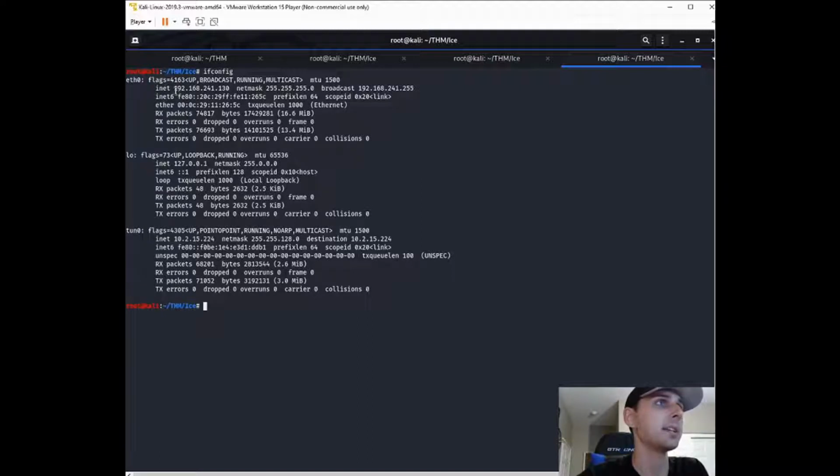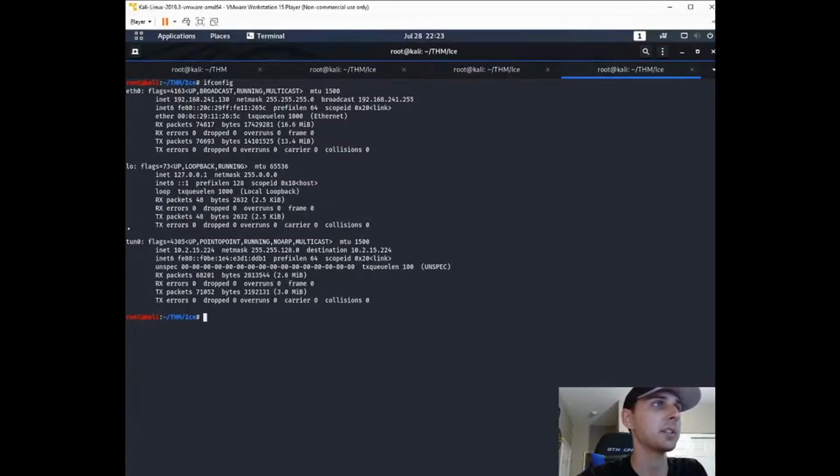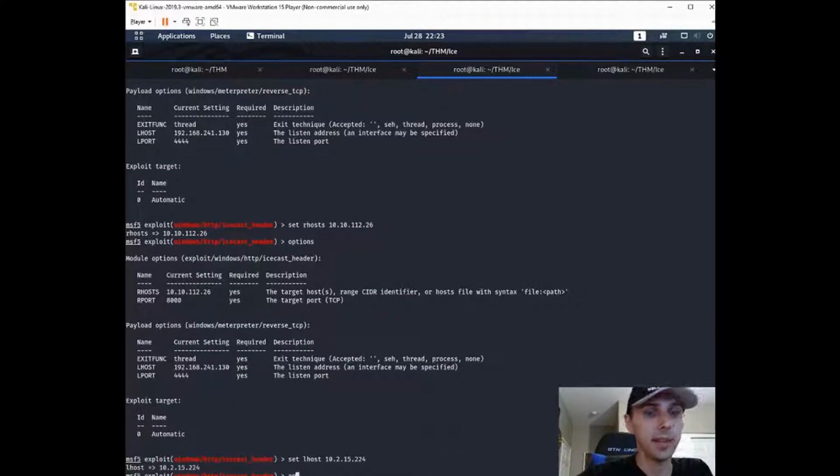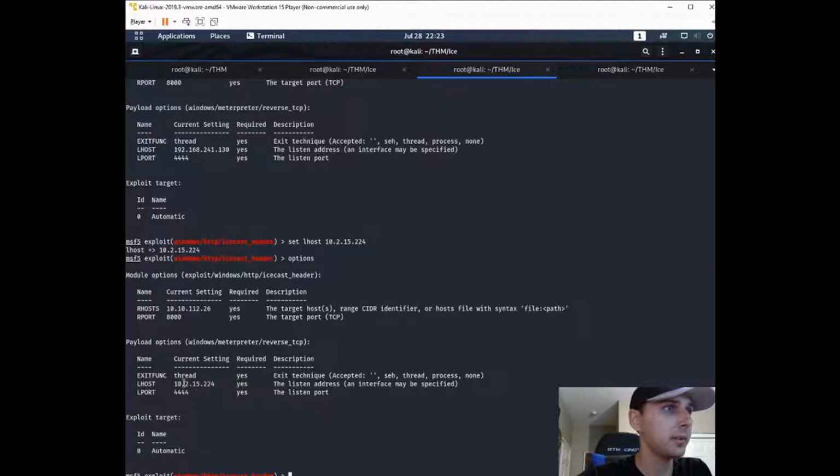It has it set to my internal IP address for my home network. So we want to set it to this tun0. This is our TryHackMe. So I'm going to copy this, say set LHOST, R for remote, L for local. Set that.